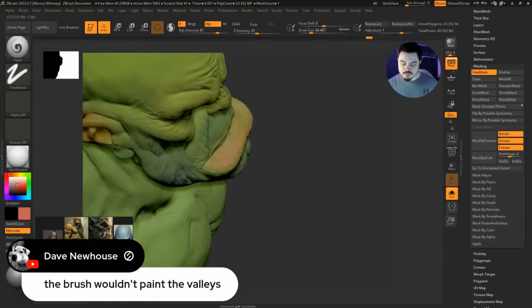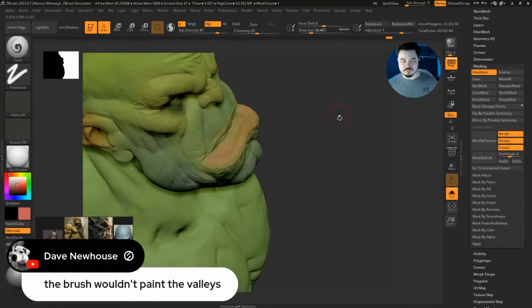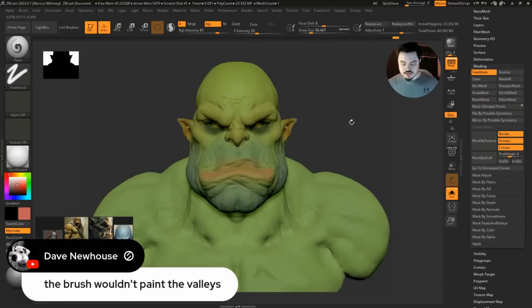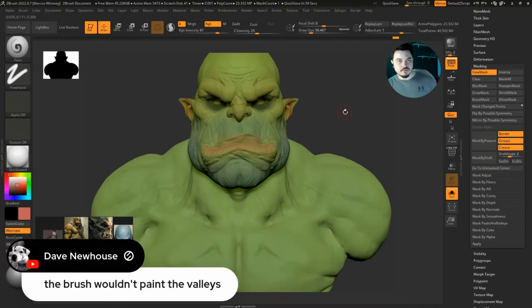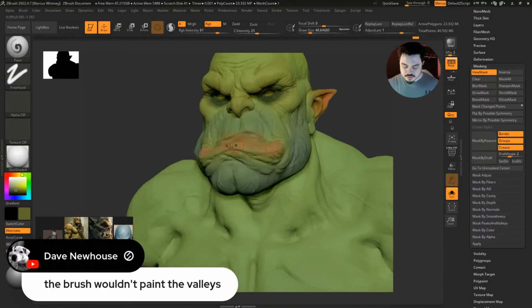Now, the way I'm doing this is I'm doing all the poly painting before I actually pose the character. I think that's a good way to do things in order of how you want to get things done. Because if you did the posing and then did the painting afterwards, you'll be running into a lot of issues where you tried to paint both sides, but the pose is just sending all your painting everywhere, and you can't really focus on key areas, because you'll have to paint on both sides, so it's kind of messy.